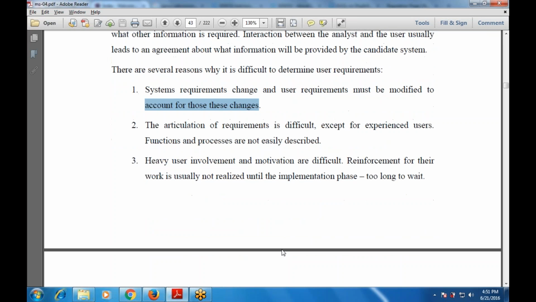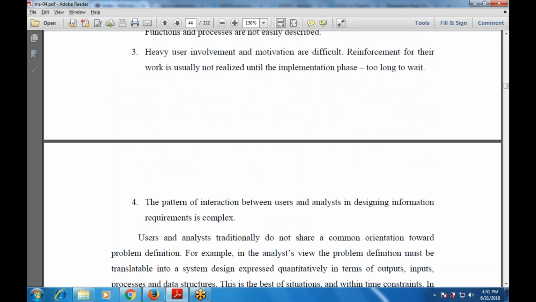And the last reason why it is very difficult to gather the requirements is the pattern of interaction between the user and the analyst in designing the information. There are multiple modes by which the system analyst can gather the requirements from the users, but those tools are not relevant for every user.